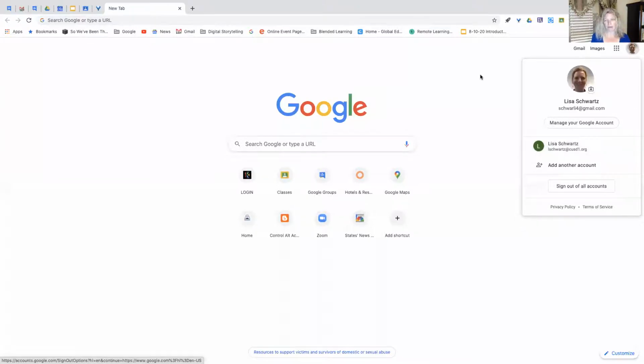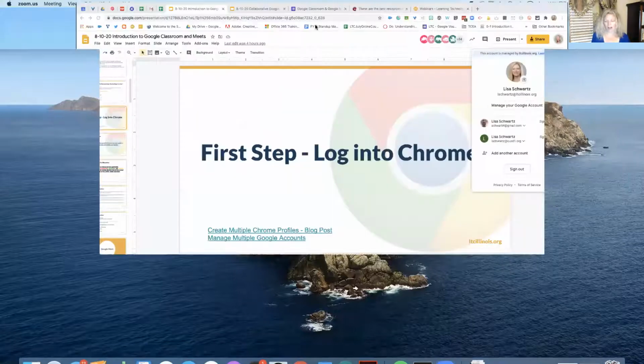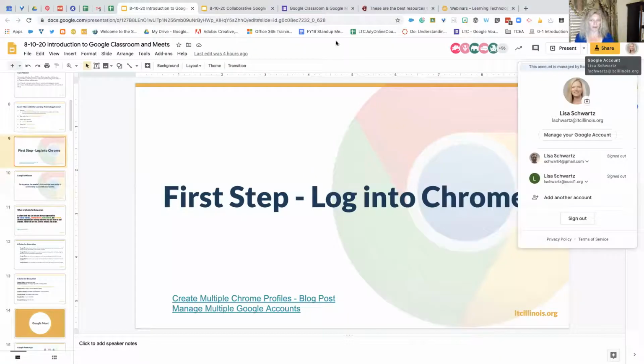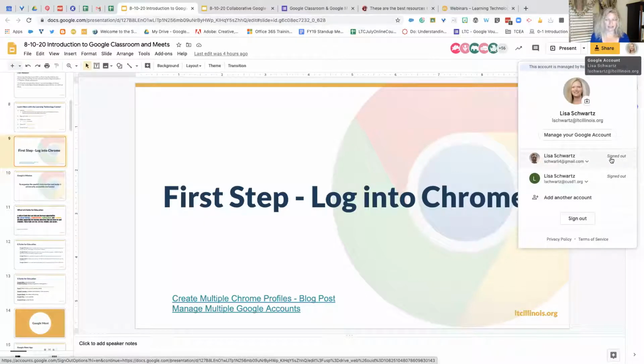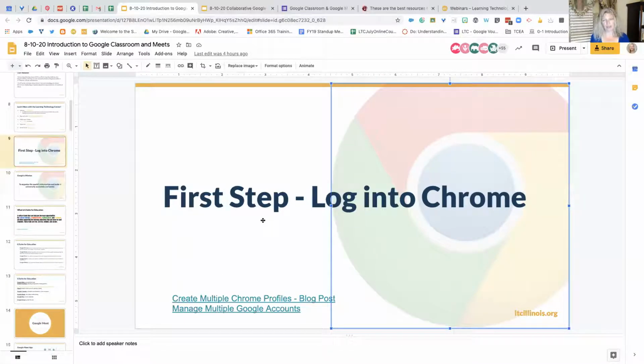Another thing that comes up here is when kids are working on a shared computer at home, whether it's their parents or another sibling, it might say that they don't have access to it. So always remember, make sure you're logged into Chrome and it's tied to your Google account that you want to work in. If this doesn't make sense now, don't panic. Sometimes how we learn is when things happen and you think, oh yeah, that lady talked about something with the Google account. Here's a couple different links here you can go back to if this ever happens to you, or you can Google it.